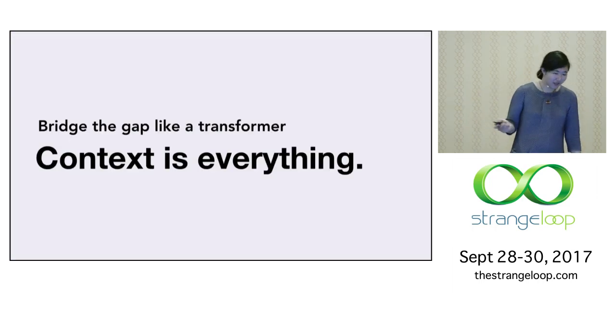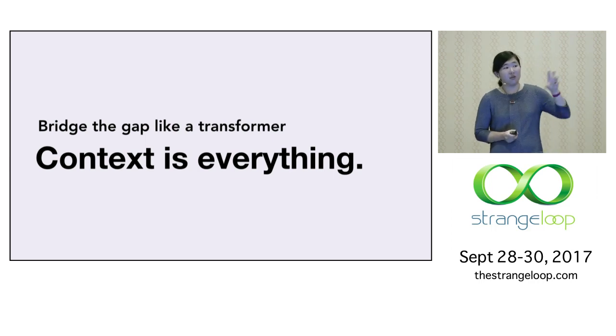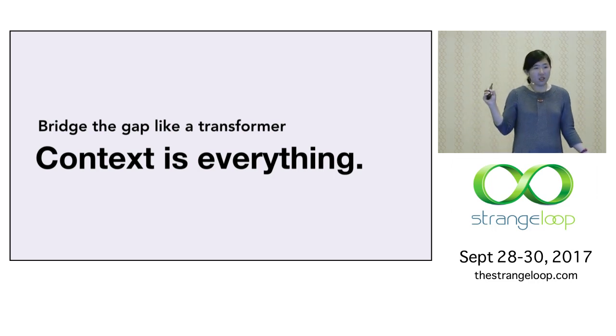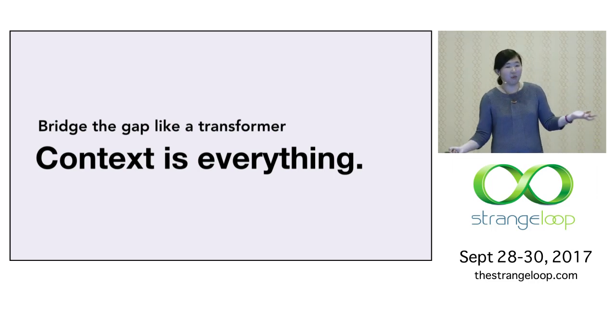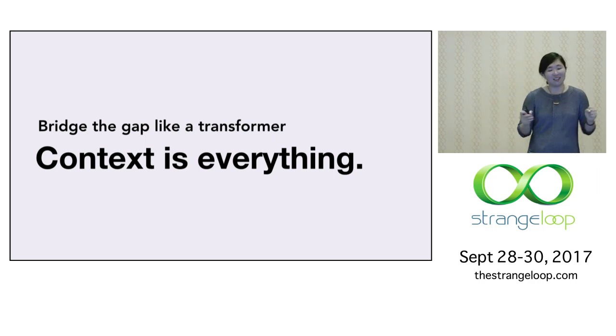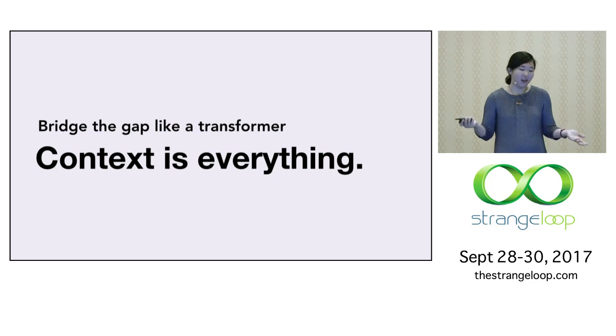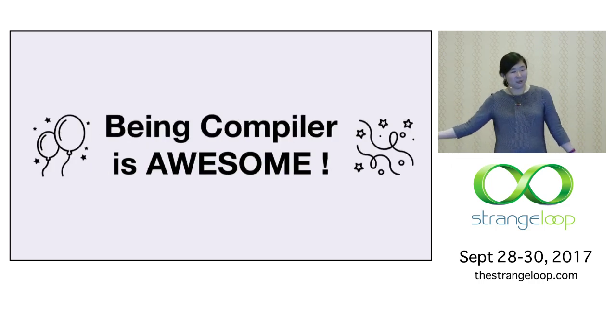Lastly, the context is everything. Much like our transformer transformed the information that was suited for DBN world into SVG world, you need to switch the context when we're making things. When we're making software, maybe things that you've built now for your US market might not work for your Asia market. And you need to find somebody who is really good at transforming those contexts. And those are really good people to have on your team because it makes your production code so much easier to write. They are the one who translates everything that you need to know. So, be careful of the context. And be awesome compiler.